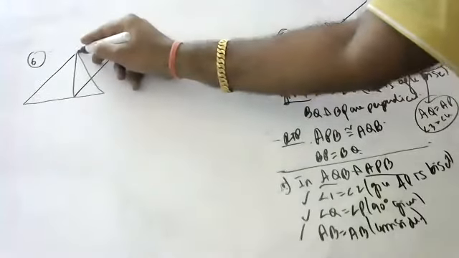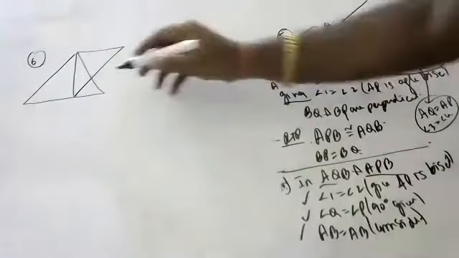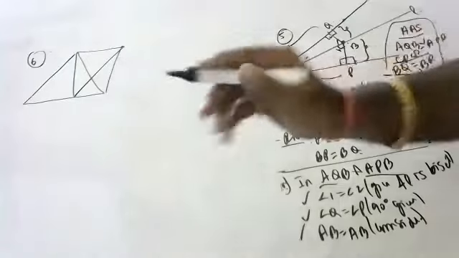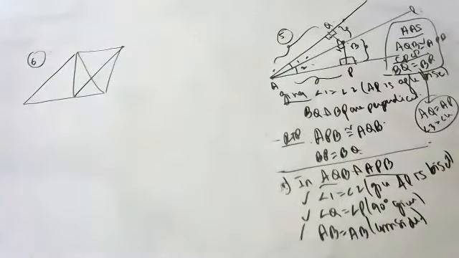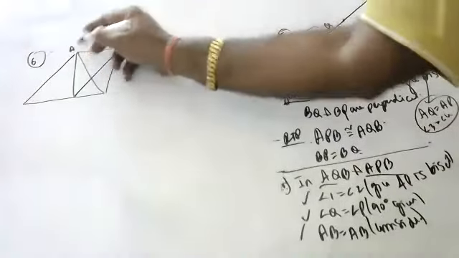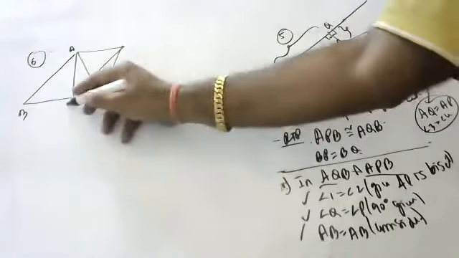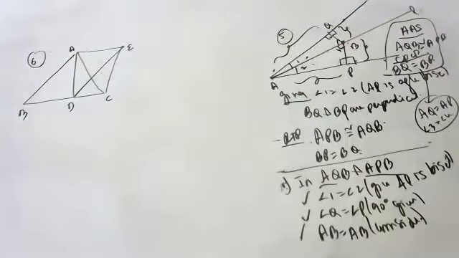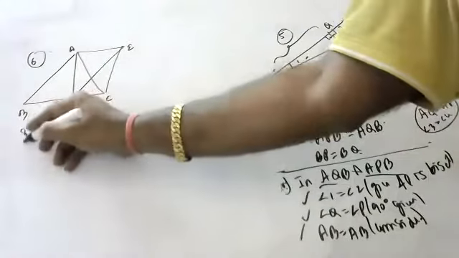and another triangle like this. They have given, children. Okay, and they have joined this, just to confuse you. It is of no importance, children. Just to confuse you, they have given. Okay, this is A, this is B, this is C, this is D, this is E. Okay, so given. What is given, children?